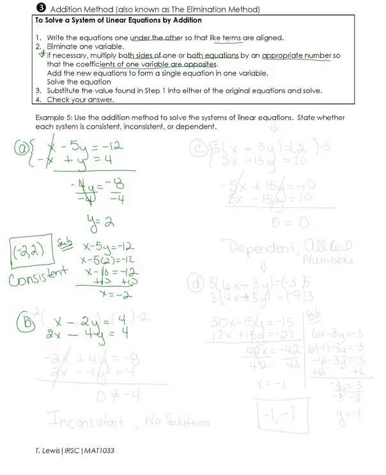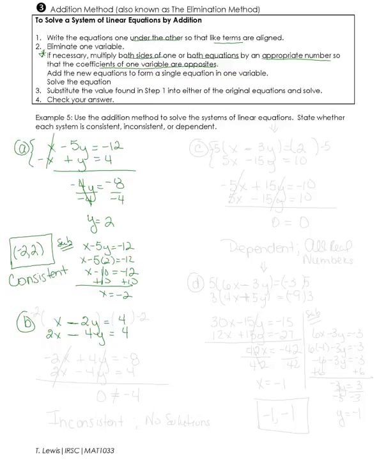Now, as we look at this and how example B differs from example A, we don't have a variable where we have a coefficient of 1, or where the variables have the same coefficients. Look at your x variables, or the coefficients of the x. In the first equation, we have a 1. In the second equation, we have 2. Then for y, in the first equation, we have a negative 2. In the second equation, we have a negative 4.